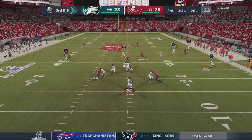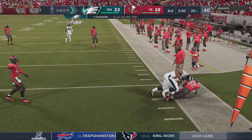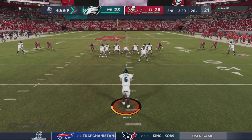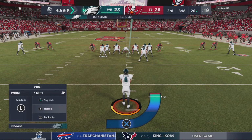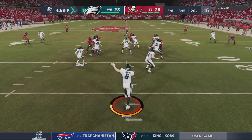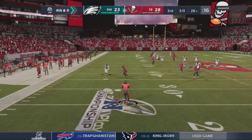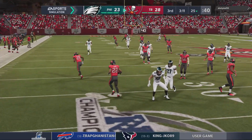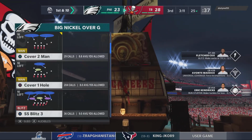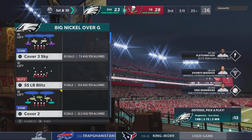Now Jackson to throw on 3rd down. It's a short one here, complete to his tight end, and this will not get close to the 1st down marker as he's brought down at the 26. He wasn't the primary target, but I think it was almost like a check down situation, wasn't it? Yeah, hoping he can break some tackles, a big tight end, but he couldn't do it. Get it to that big frame and hope he can scatter some bodies, unable to get it done. 1st and 10 at their own 25-yard line.